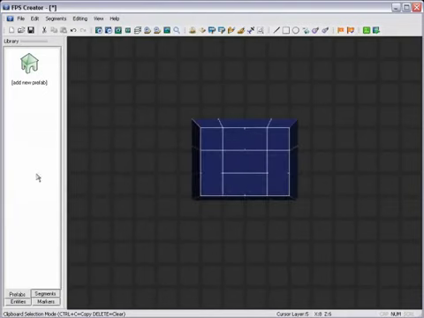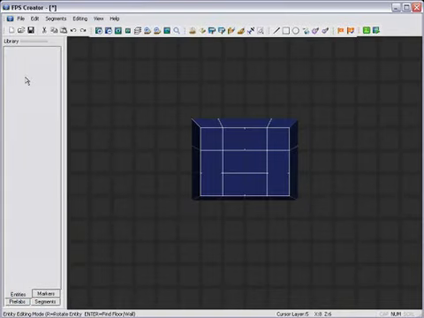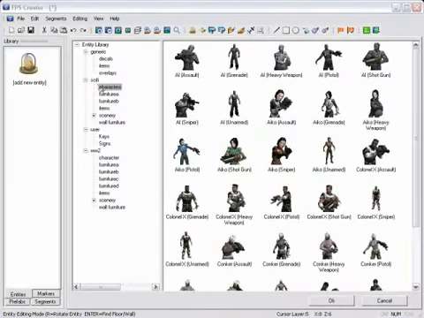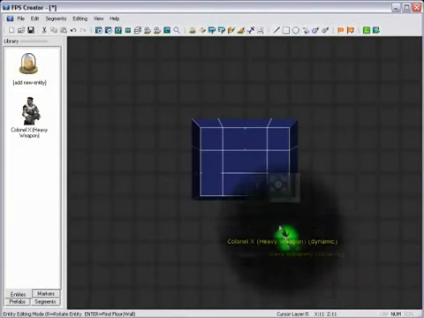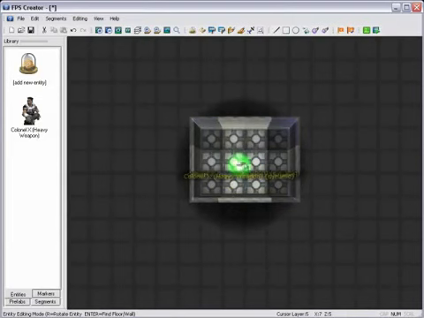So I'm going to go over to the libraries panel on the left, go down to entities, and choose add new entity. You'll notice by default we have characters both in sci-fi and in World War II. I'm just going to choose a character from the sci-fi section here and press OK to add it into our library. Now you'll notice that this character is now following my cursor.